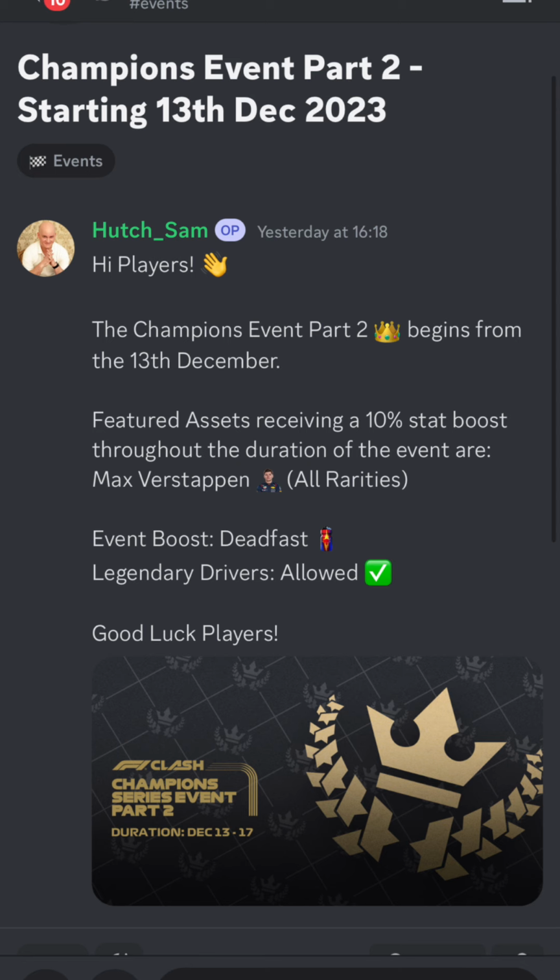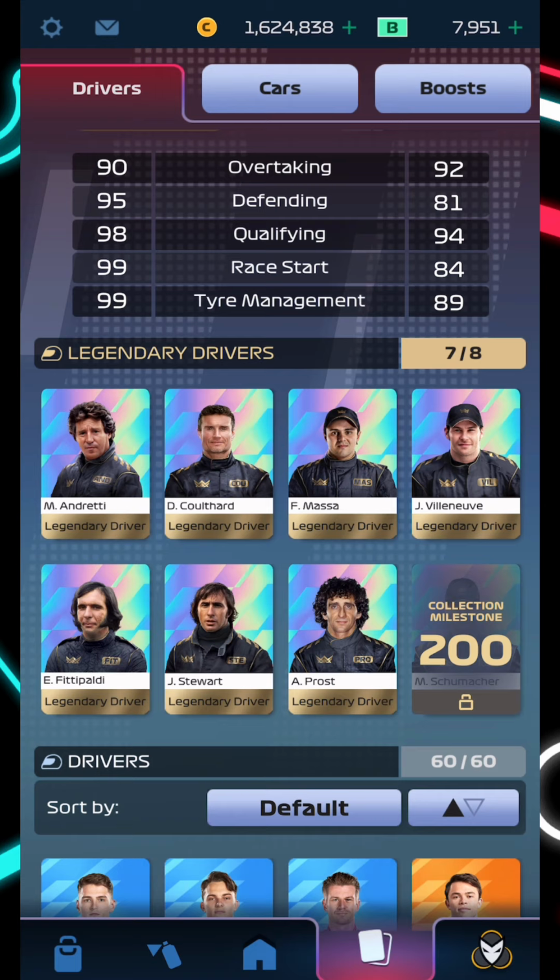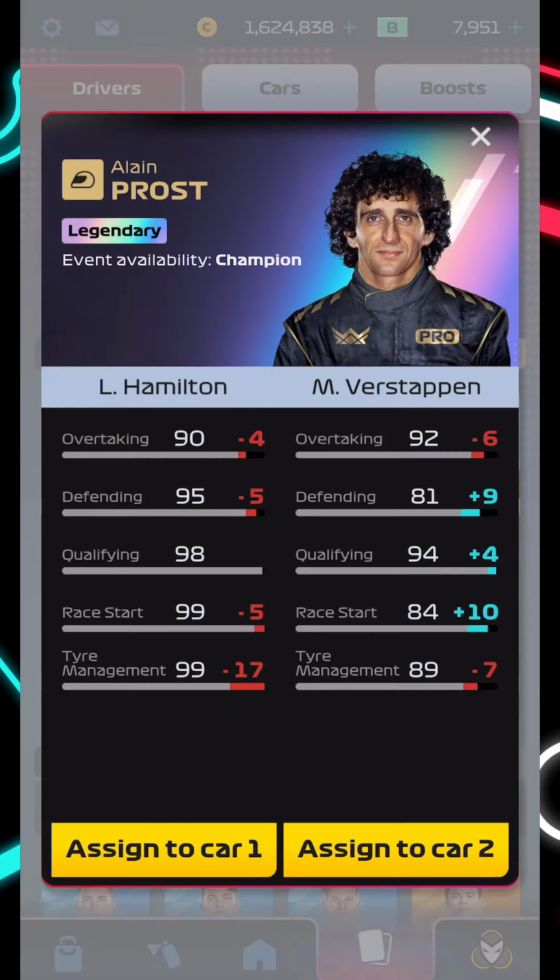I want to know what milestone you're at, because Alain Prost is the big legendary driver that you need in your lineup. Do you have Alain Prost, or how close are you to that Alain Prost? So I don't imagine legendary boost drivers are going to get a 10% boost. I can't see that happening, but you never know. Otherwise, it'd be pointless.